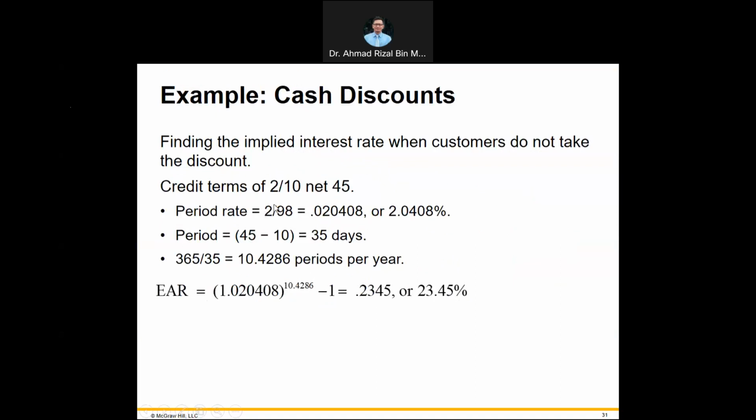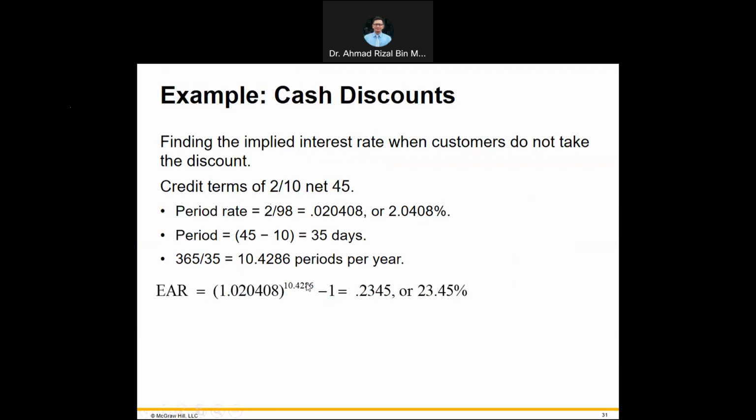The 2% nominal discount rate is equivalent to what is the corresponding rate given the product, okay, given the discount offered. So since the discount is 2%, okay, you are actually paying 98% of the value of the product, because you take advantage of the 2% discount. So you will get this 2% discount. So 2 out of 98 is 2.0408%. But this rate, remember our time value of money, okay, refers to that particular period in which the financing occurs.